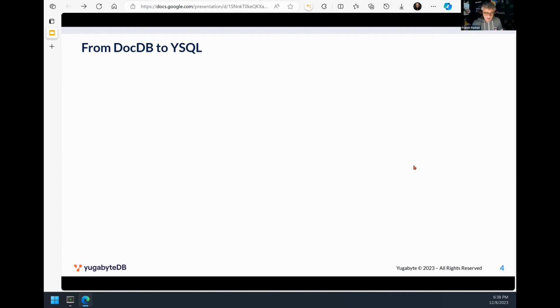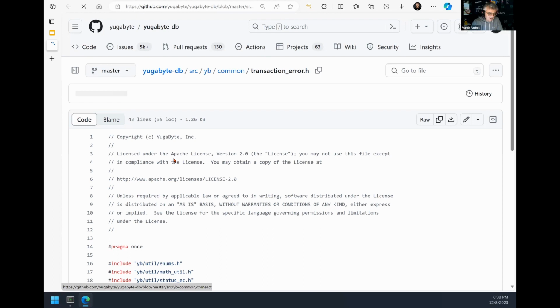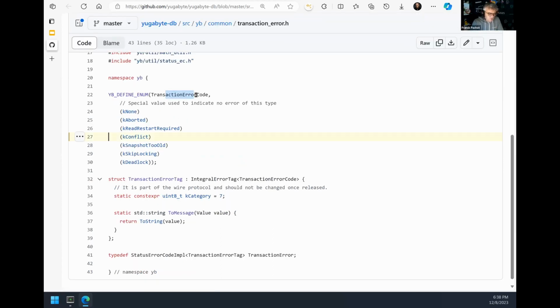And then before looking at how to handle that in the application, just to understand what happens internally. In YugabyteDB, if you follow the YFTT, you probably know these two layers where we have Postgres on top of distributed storage, and the transactions are handled by the distributed storage. This is how we can be resilient. This distributed storage is called DocDB. If we look quickly at the code, the conflict is dictated by an internal error that is K conflict. There are a few transaction error codes, and K conflict is one of them.